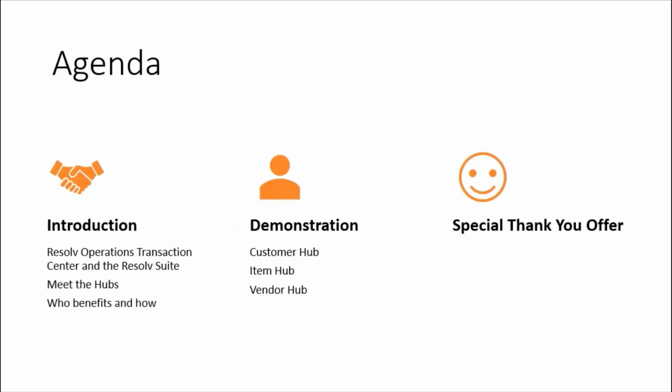For today's agenda, we'll start with an introduction of the Resolv Operation Transaction Center, a module within the Resolv suite. Next, we'll discuss the three main screens called hubs that make up OTC. We will learn who can benefit from implementing Resolv Operations Transaction Center and go over some key examples of how OTC makes SAP Business One better for each department. Following the introduction, we will have a demonstration in SAP Business One to see Resolv Operations Transaction Center and its three hubs in action. Finally, I will present a special thank you offer for attending.